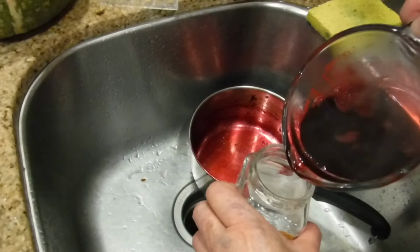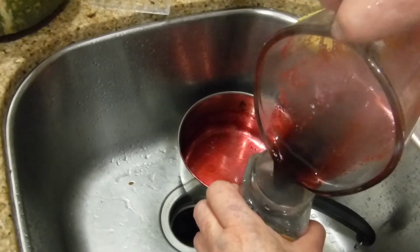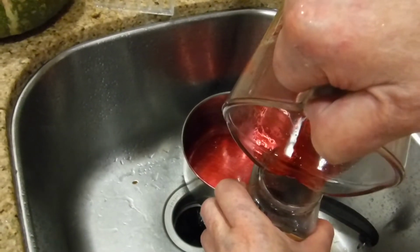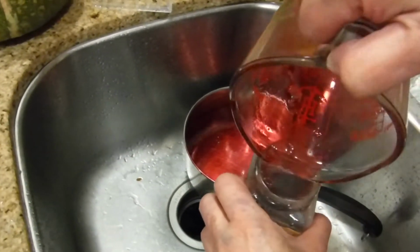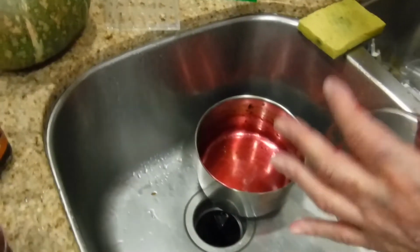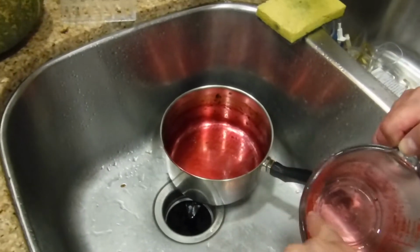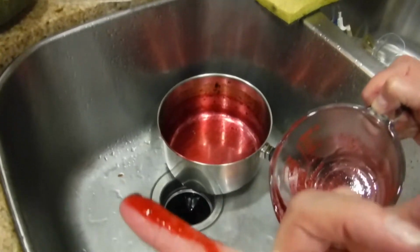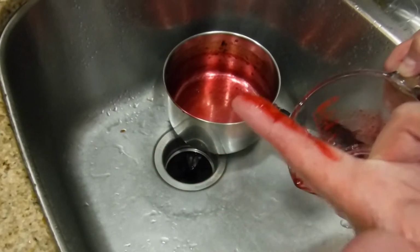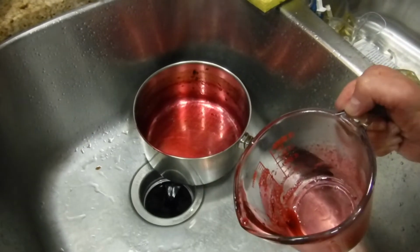And then we'll put some of this one on. Maybe we'll give Alan this bigger one. We'll keep the little pretty one. Maybe we'll give Alan the small one, and we'll keep the big one. Anyway, there we go. It's all done, and you can see it's already starting to thicken up on my finger. As it cools, it'll get thicker and thicker. I didn't put any thickener other than just a little bit of sugar and the natural pectin in the fruit.